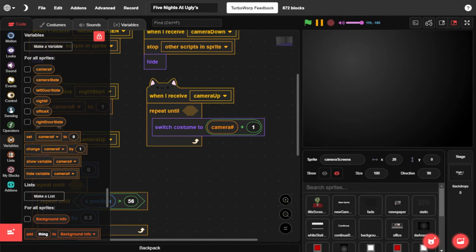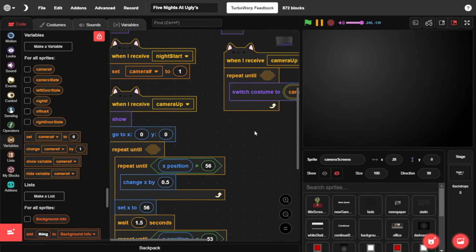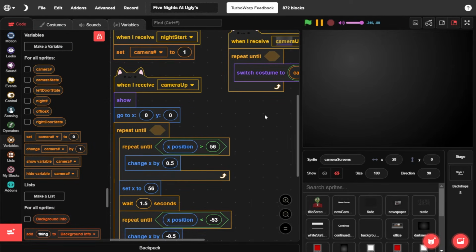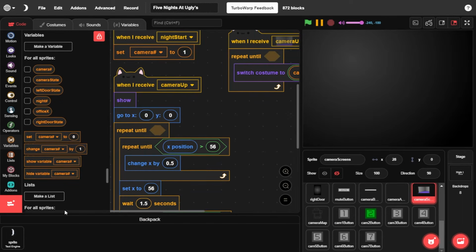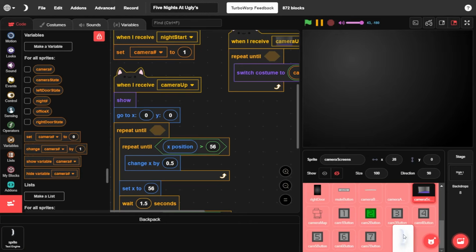So, setting up the power should be fairly easy. In the last tutorial I made teaching you how to make a 5 Nights at Freddy's game, I gave you a download that had 100 costumes in it. That is a very inefficient way to do that, and I have a much more effective way now, and this is what we'll use. In the link in the description below, you'll find a download where you can download a sprite file. That sprite file is going to be a text-based clone system, which was developed by GriffPatch, so I'm going to import that now. I actually have it in my backpack, so we're just going to drag this in here.